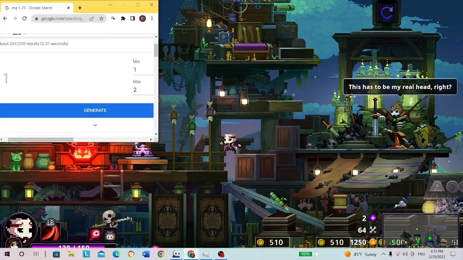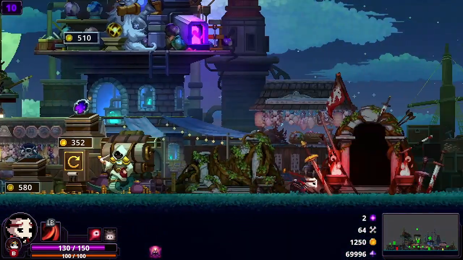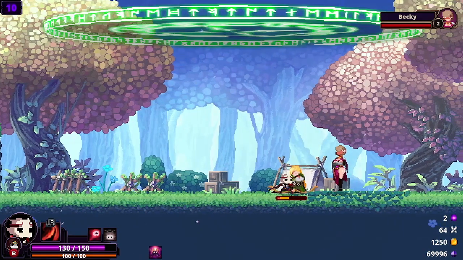Alright, now. Oh, oops. 1, 2, 3, 4, 5. Yeah, 5. Alright, guess I'm leaving. Great. Can't even spend my money. Thanks, game. Or, no, not thanks, game. Thanks, RNG.